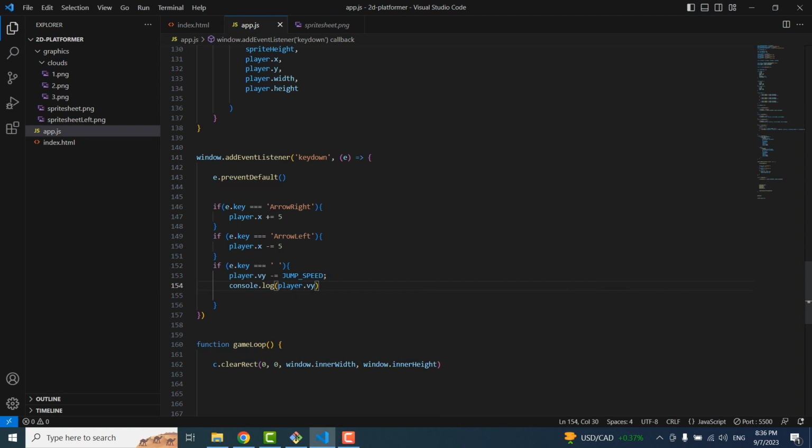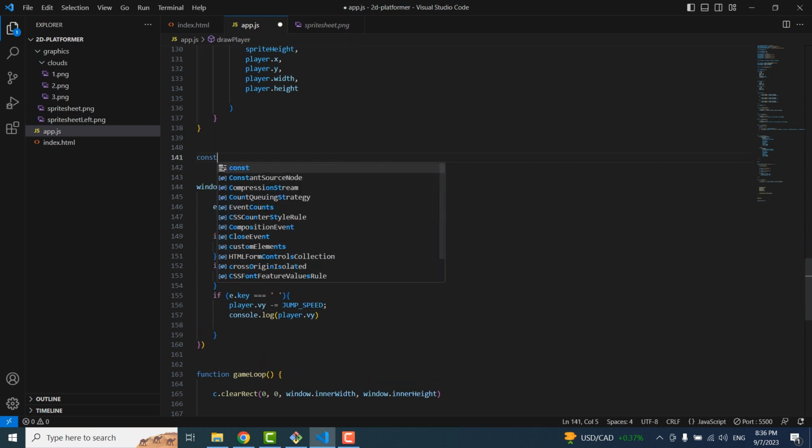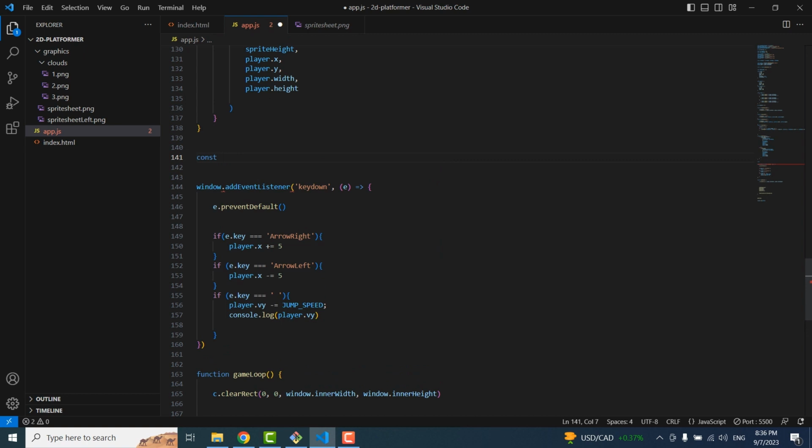He's moving, but I want to make sure that I also account for the fact of someone holding the arrow right and holding the arrow left. And in that case, I need to keep track of what key is currently being pressed. So I'm going to create an object called keyState.